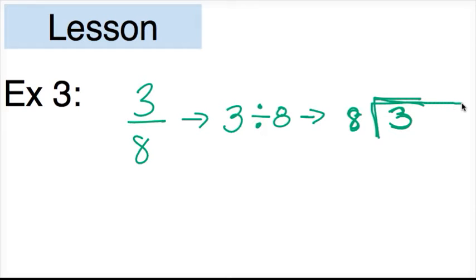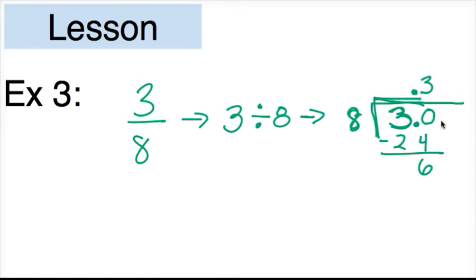So a little review on long division. Nothing times 8 equals 3. That's a whole number. So I write my decimal and I place a 0. I can't change the value of this number inside to 30. It has to stay 3. So in order to get enough digits to divide, I have to include a 0 at the end. Bring up your decimal. 8 times what gets us close to 30 without going over? I hope you said 3. 8 times 3 is 24. I subtract, I get 6.